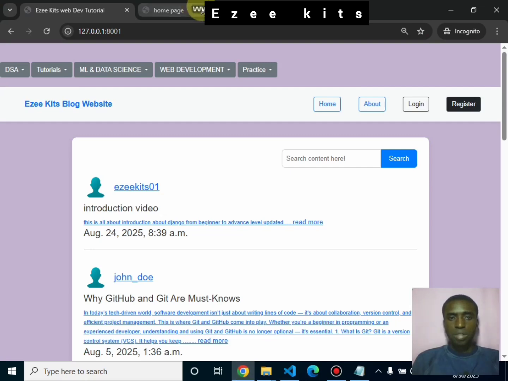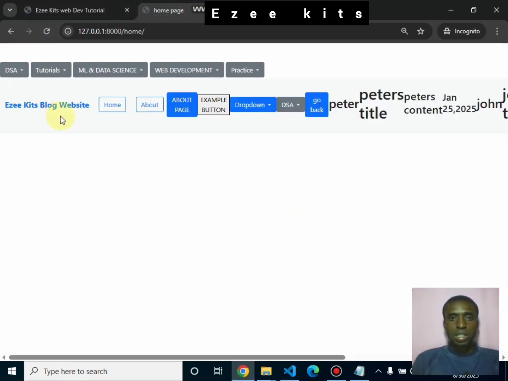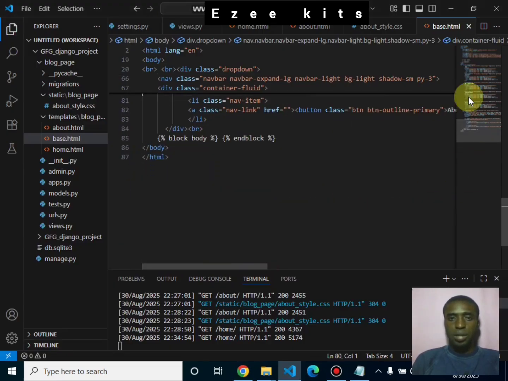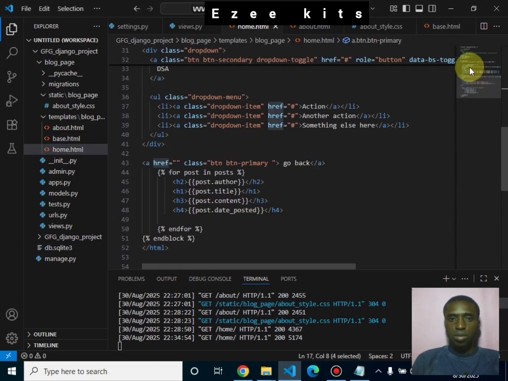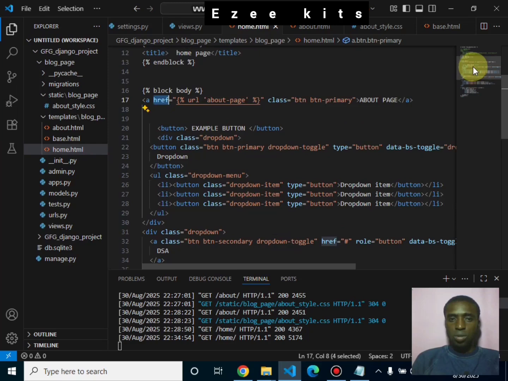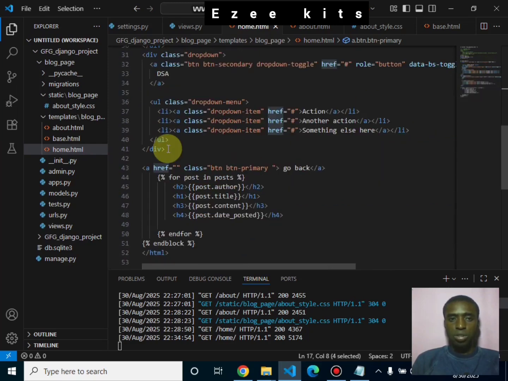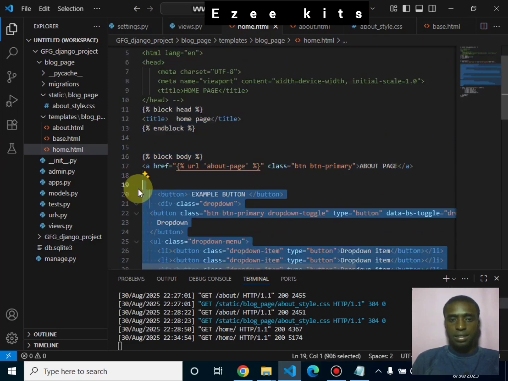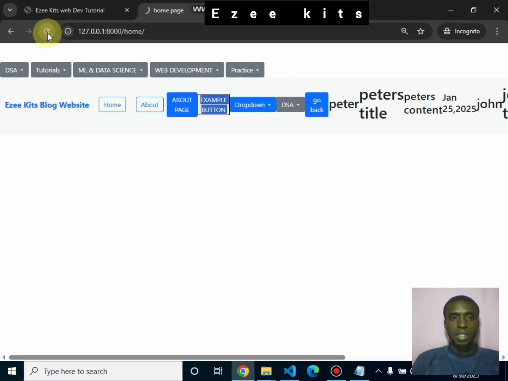Let's go back to our home page, load it, and get everything looking like this. This is a bit off, I've messed up everything. So let me get rid of some of the things that we wrote here in the home.html. We need to get rid of most of them. Let's just start from here. It's not useful as of now. So let's reload our page again.